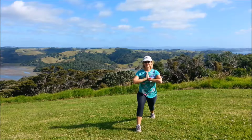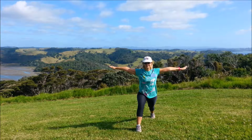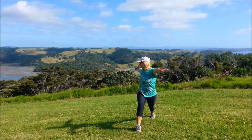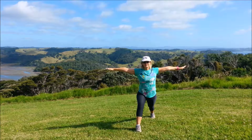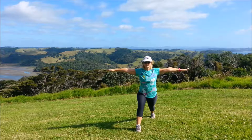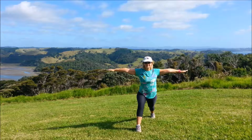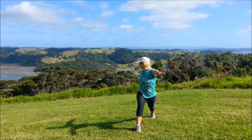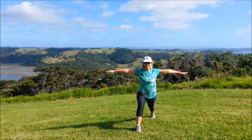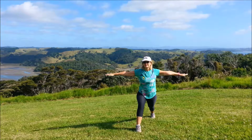So we either stay here or we'll add the high twist. And bring the arms out to shoulder level. Twist towards the bent leg. So inhale first, exhale twist. Inhale center, exhale twist. Inhale and exhale. Inhale and exhale. So one more. Inhale and exhale twist. Inhale center.